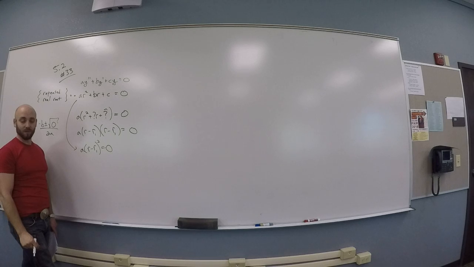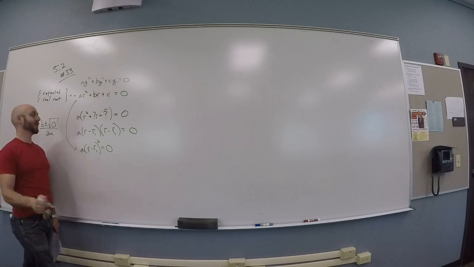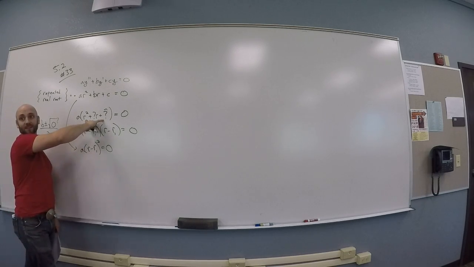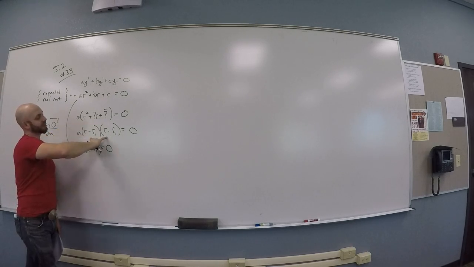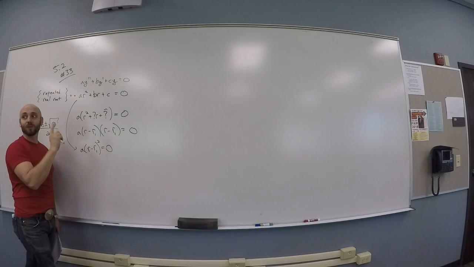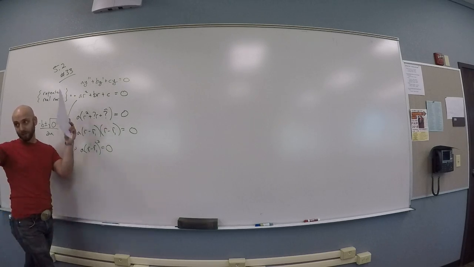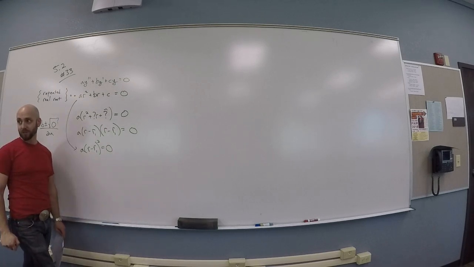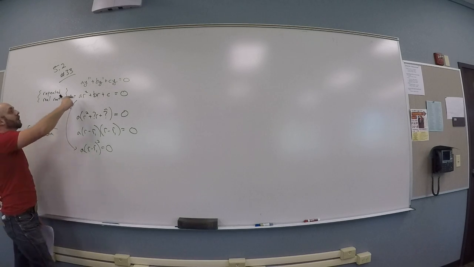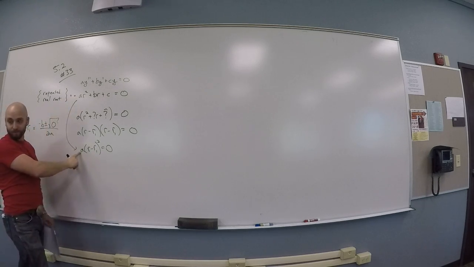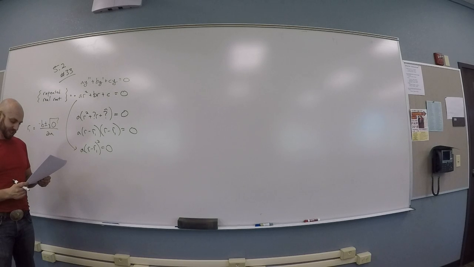Why do you have to factor out an a? You have to, so you get it in that form, so that this can be r minus something times r minus something. And actually, you're not even guaranteed this, except that you know this has a real root. It's not a complex conjugate pair. If it was a complex conjugate pair, you might be stuck on factoring this over the roots. So I know that I can rewrite this that way. That's what having a real root says.